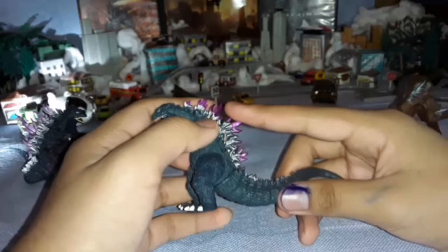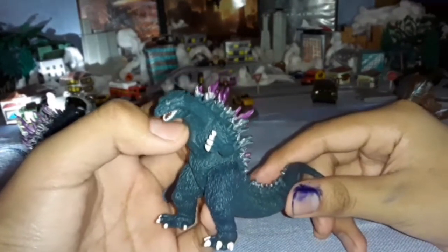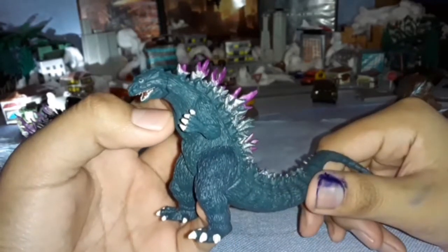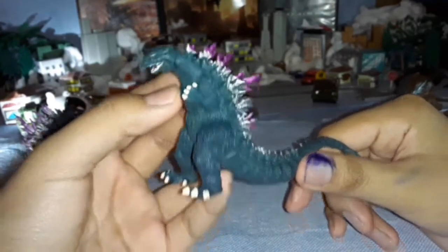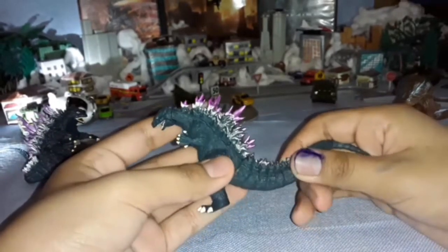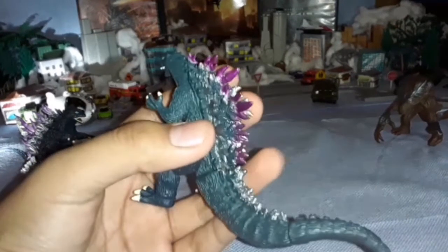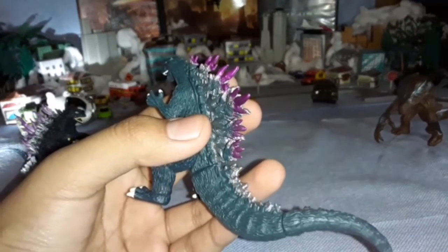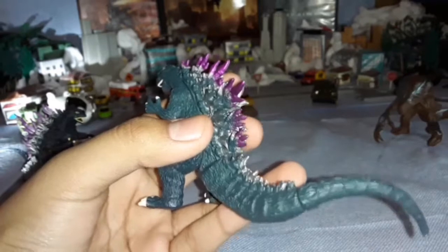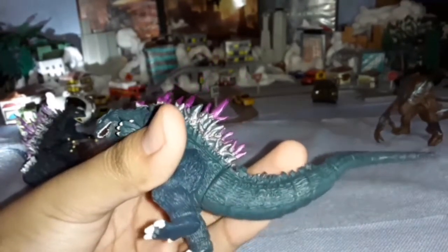As for the sculpt, it's really great, and something I didn't notice is that he kind of looks like the SH Monster Arts from the face. Like, he really does, or at least to me. Anyway, you do see that the spines are also made beautifully. They are made with care. You can see some detail, such as little points and bubbles there. Some texturing. I love it. I love how they did here.